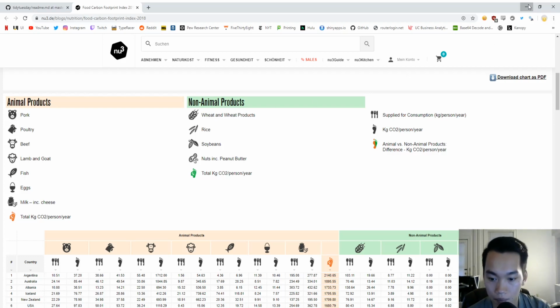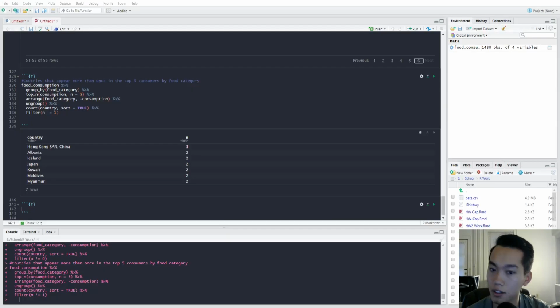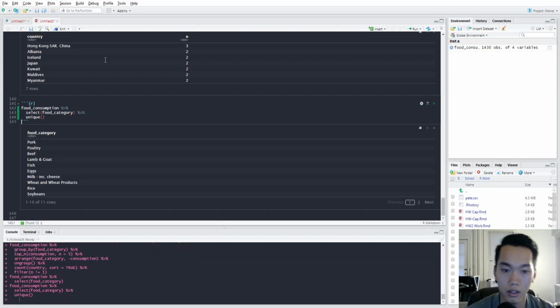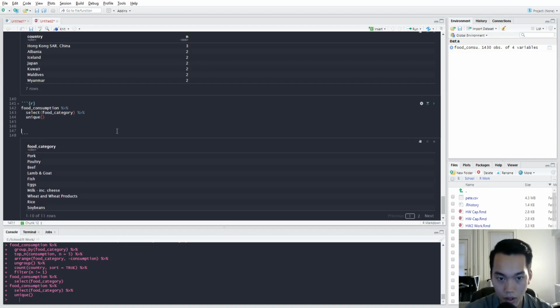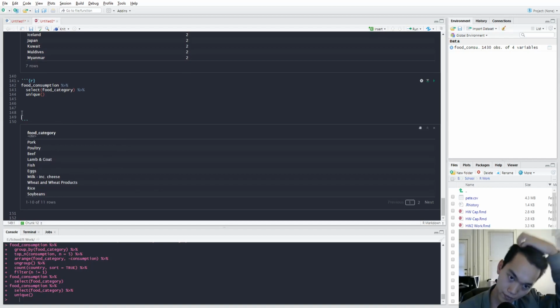So let's do that. And I'm pretty familiar with food, so I think I can just kind of do it manually. But let's see what we're doing here, and we'll just do select food category. We'll do unique, I guess. Okay. Nuts. Okay. So we'll probably just create a... I'm trying to figure out the best way to do it.